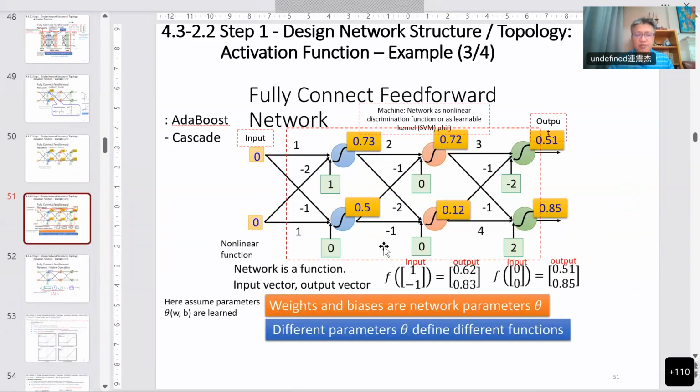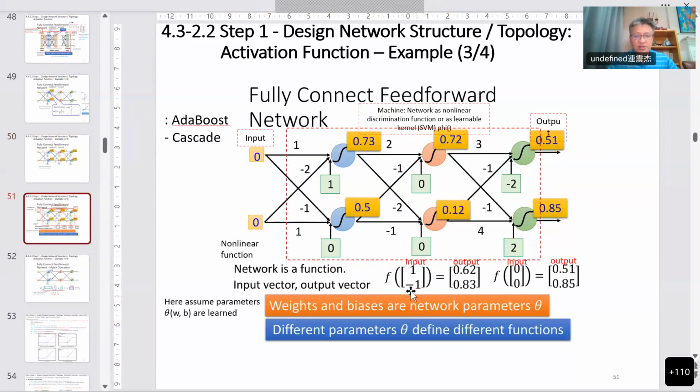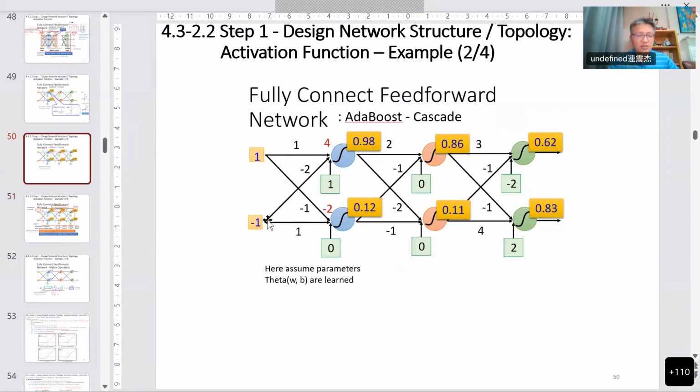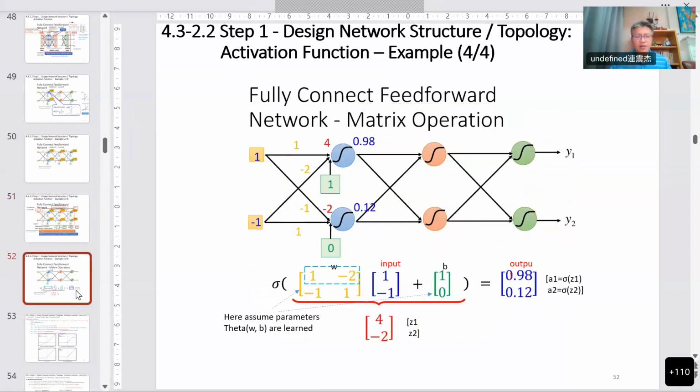So this is a sigmoid, but right now we don't do it this way. This is the input, from the previous example. This case is this case, and this case is this case. So the final output is here, just so you know. Now these are the parameters W, this is the input, and this is a bias, and this is the output.